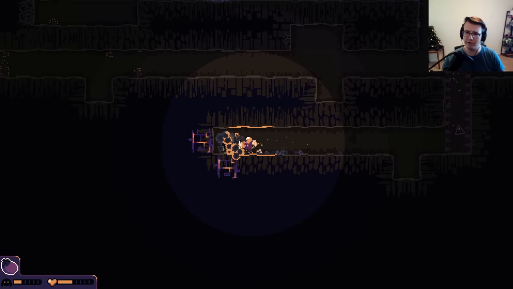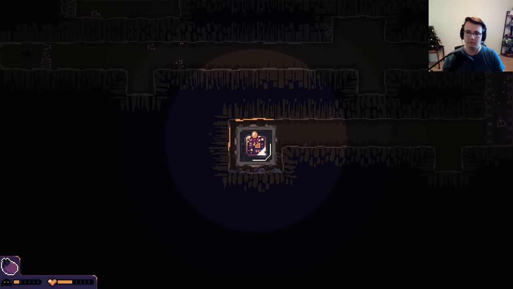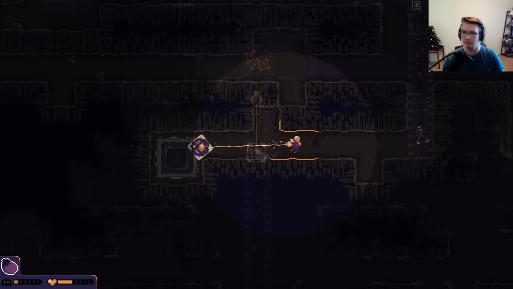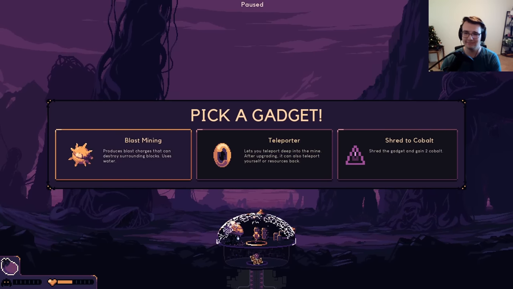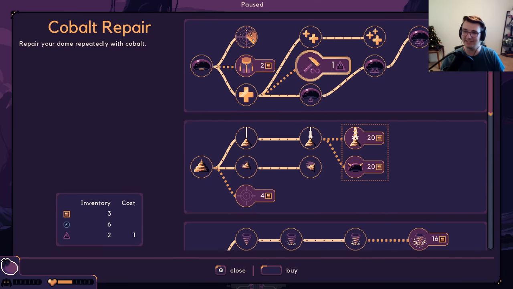Ooh, another little relic. And this will probably take the rest of my round. Come on, come on, come on. What do I get? Blast mining? Yeah, I don't think I need help with mining. It's been going okay so far. I think I'd actually rather have two cobalt right now, because what that'll do for me, it'll give me some sweet healing.